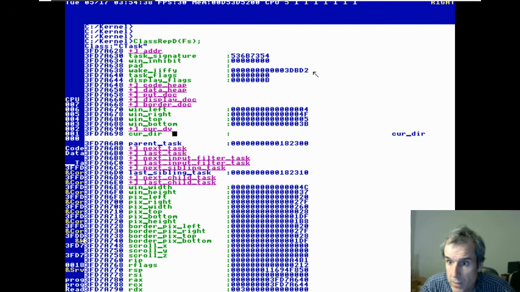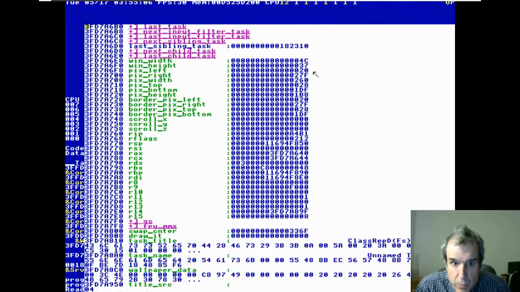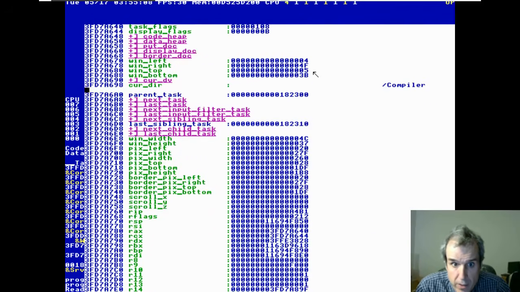Curdir. Uh-oh. I don't really know what's going on there. That's not what I expected. Maybe it doesn't like dynamic. Let's do it again. I just redid the, I think it was looking at a pointer. There it is. Okay. It was a pointer. The pointer was still the same.